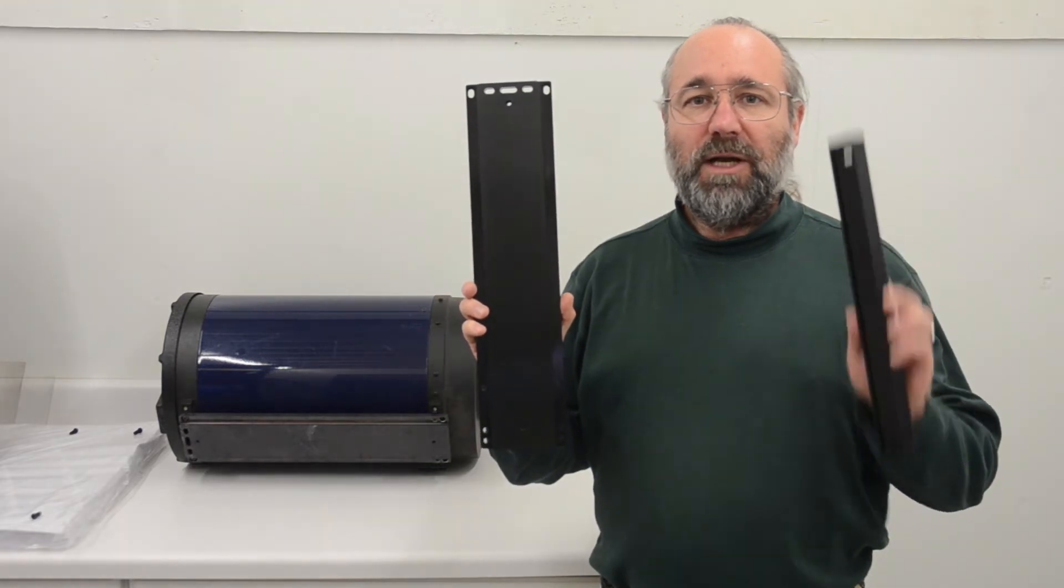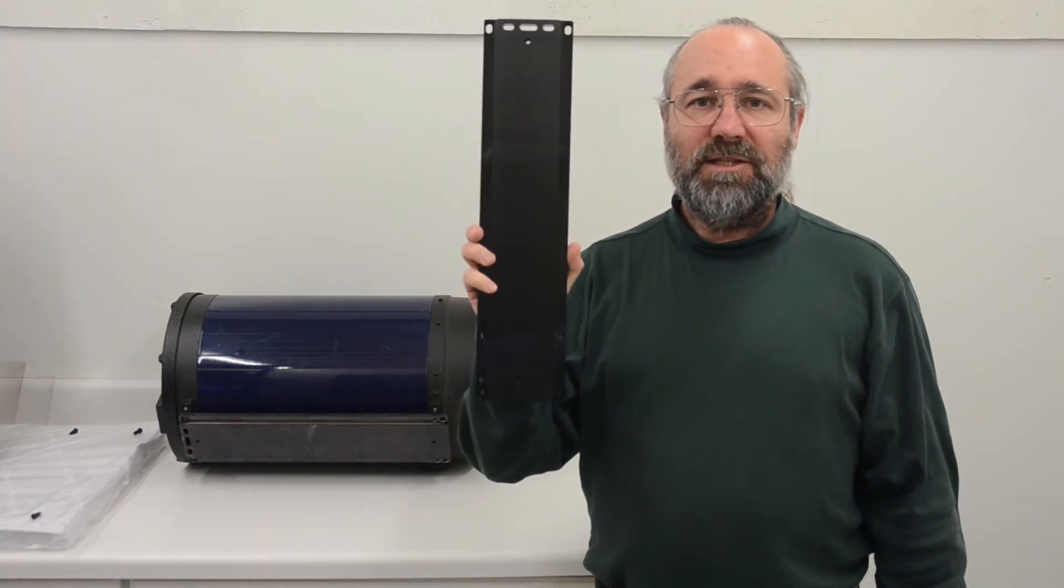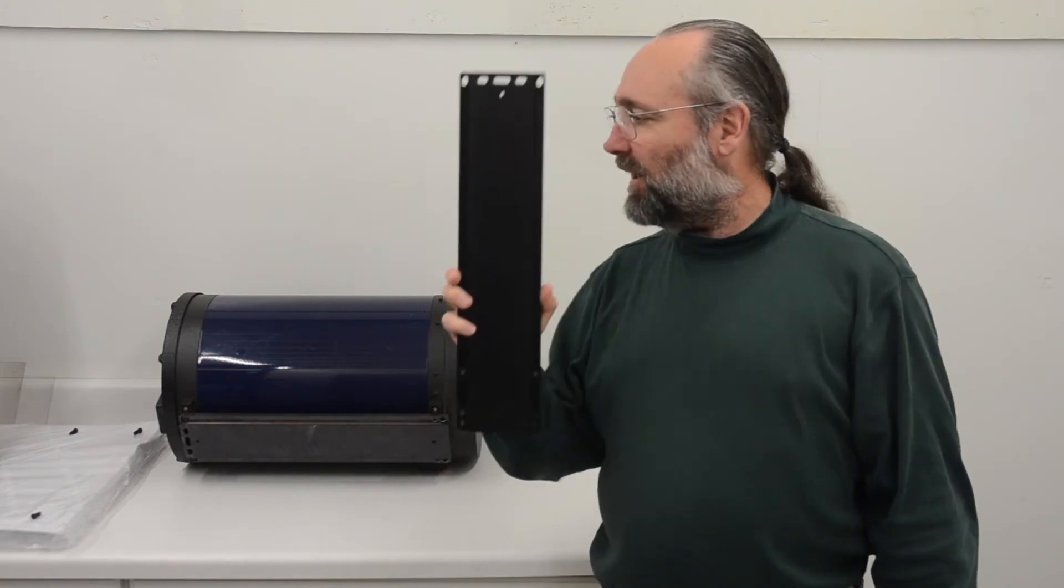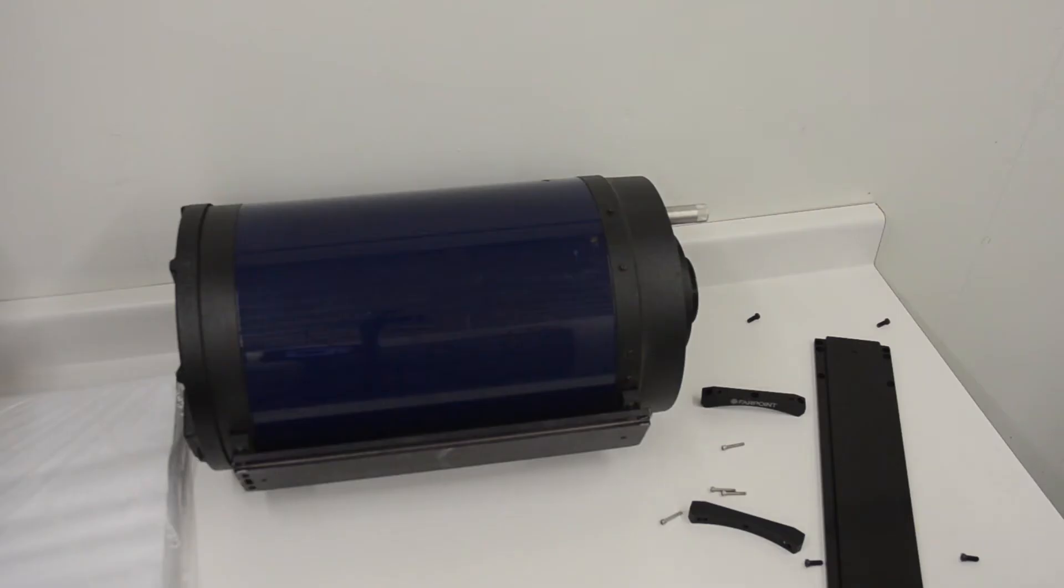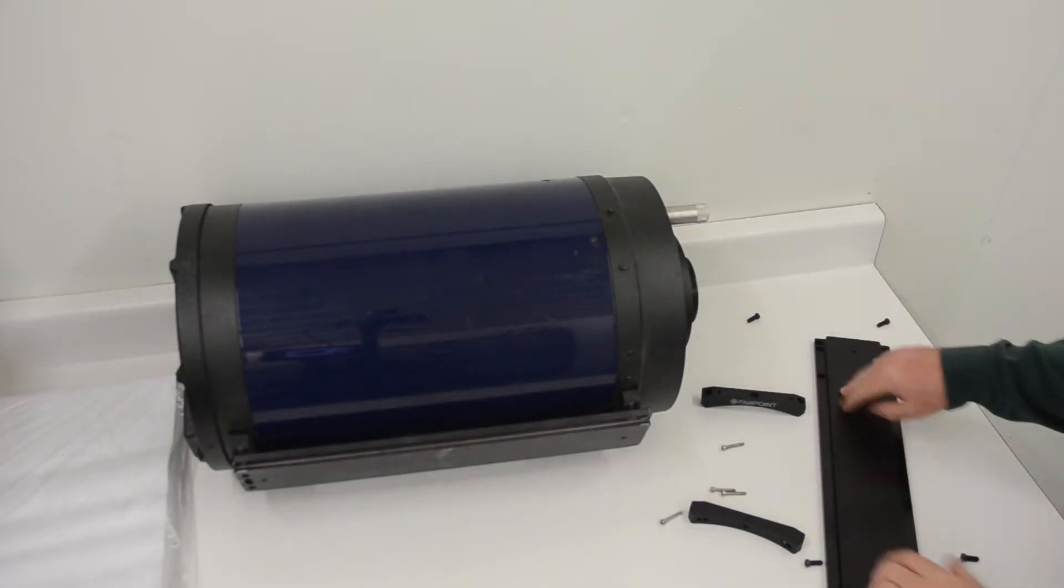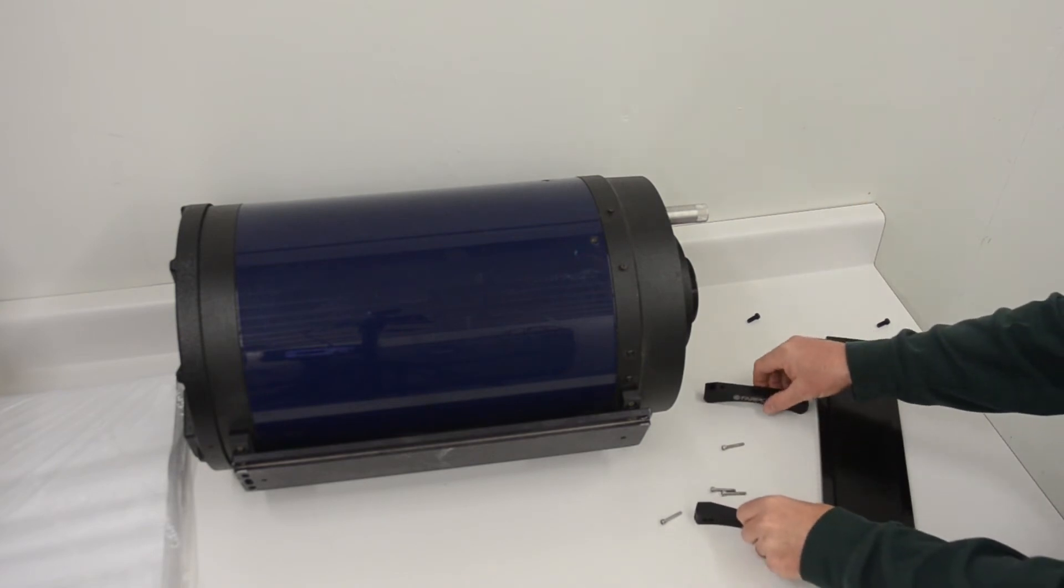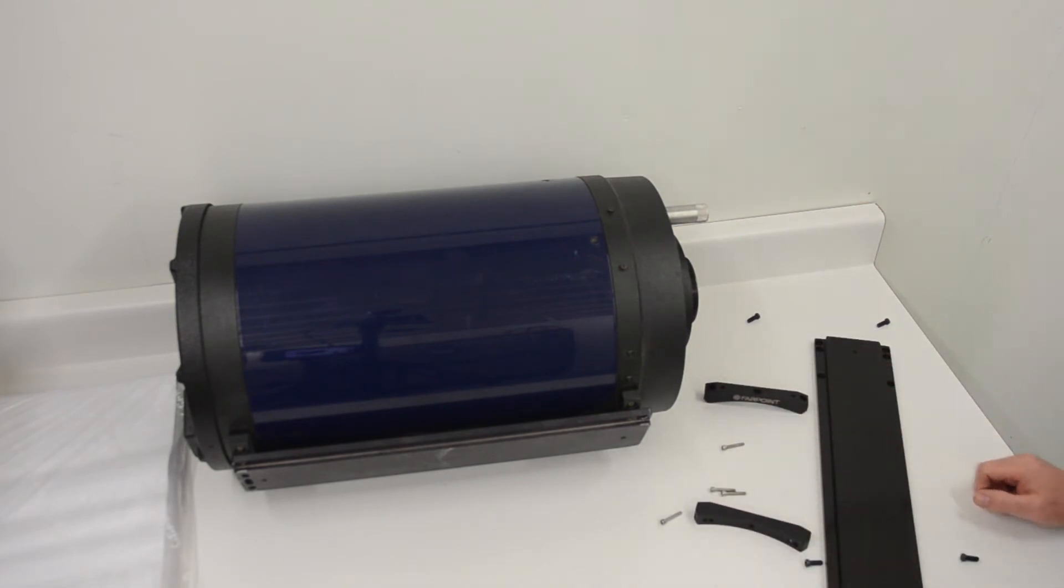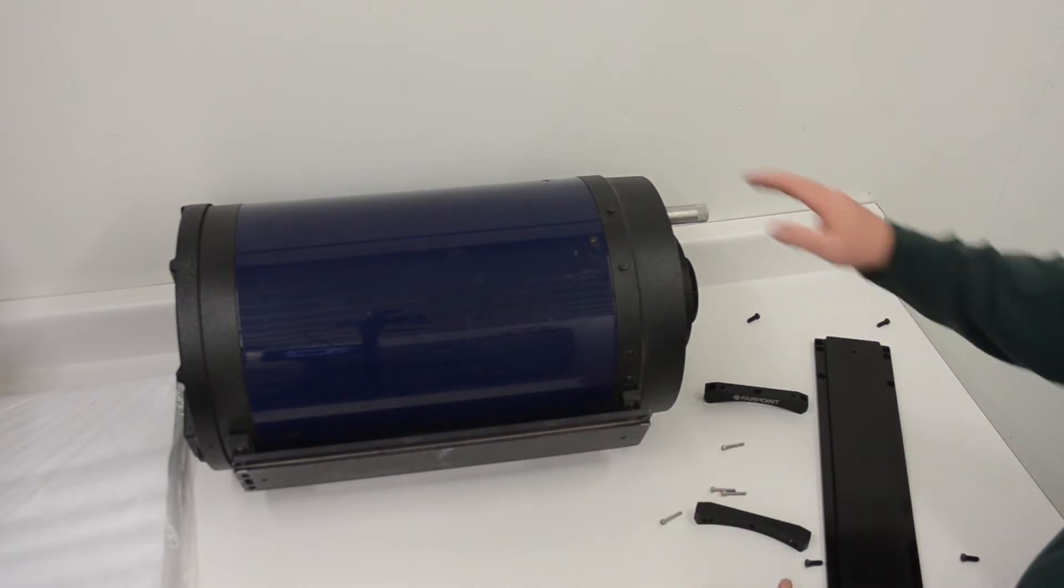So I'm going to show you how to install this D size dovetail onto a Meade 10 inch telescope. All D size dovetails require radius blocks and screws to attach to your OTA. You can attach your dovetail either to the bottom of the scope or to the top of the scope.